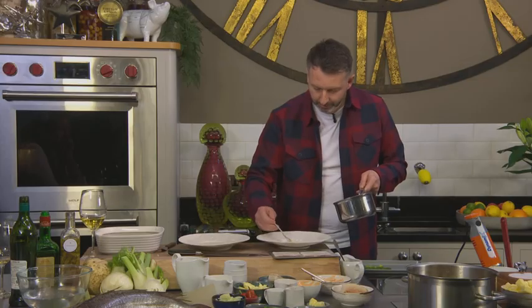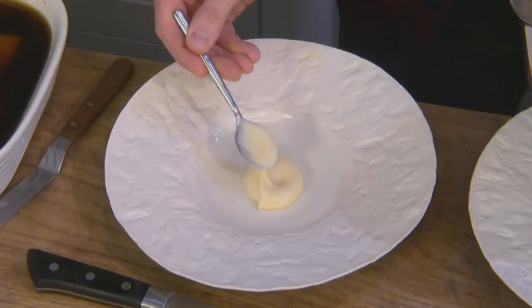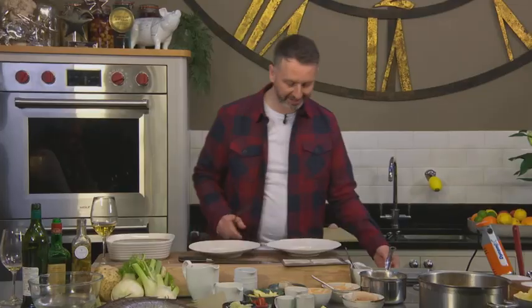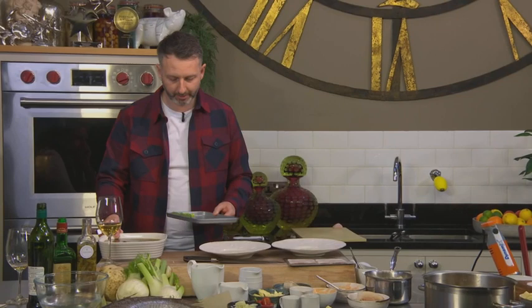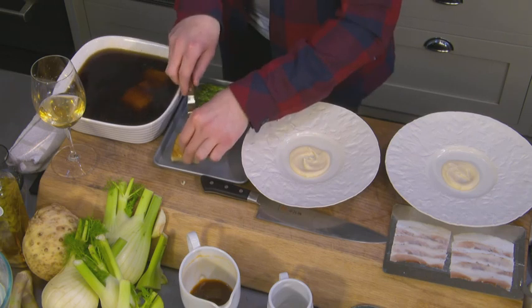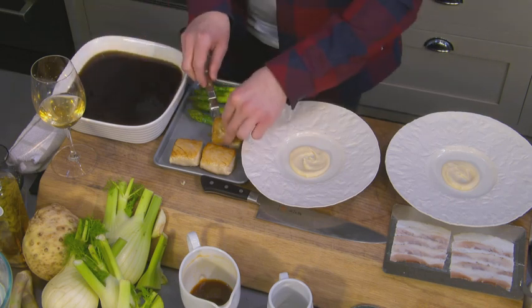Is this a dish that you do at the restaurant? This is a dish which will be on at the barn restaurant. Maybe a side of Jersey Royals this time of year. It's really simple. Really simple, he says. So just going to pop that there. Just lift that fish out of there. You must have cooked like this, though. Yeah, lots of butter. We do it a lot. It's a great way to cook a piece of fish. We use chalk stream trout from around here. Really, really good. Lush.